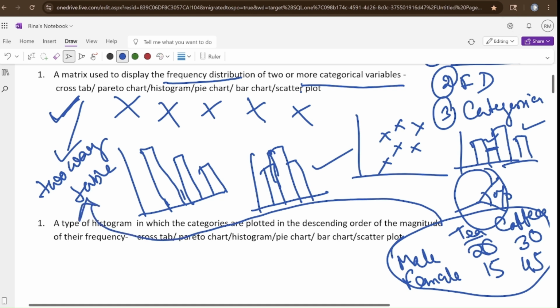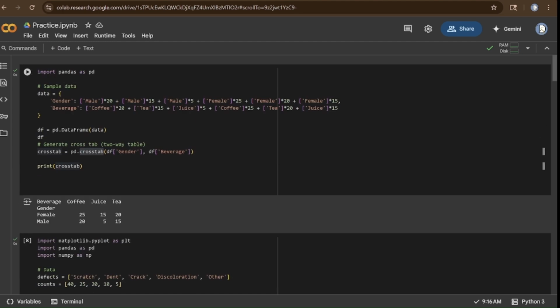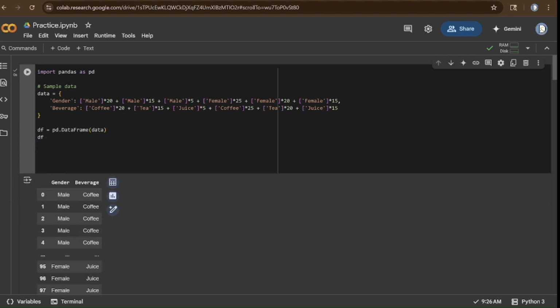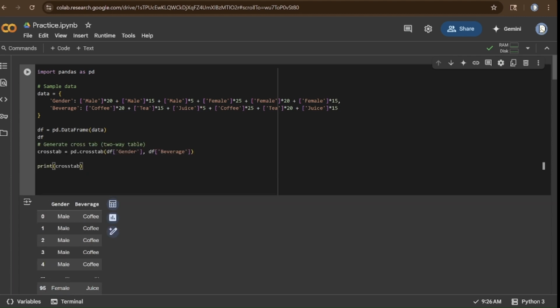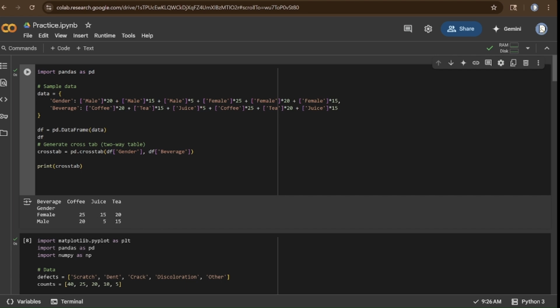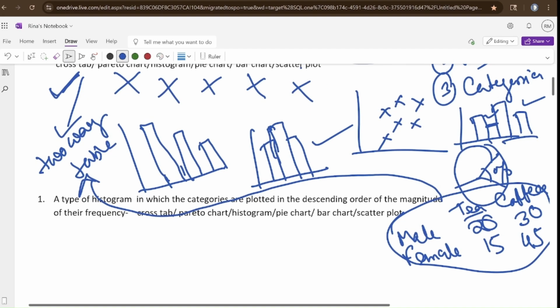Let me show you the code once. See here, this is a data set I have created and this is the data frame. Just let me show you the data frame once. See, now I have represented this frequency in this crosstab format. You can see this one, and here you have to use the crosstab function. Clear? So if you want to present this in a matrix format, you want to show the frequency and these are categorical variables, then you can select crosstab to show your data. Clear? Now let's move to the next question.